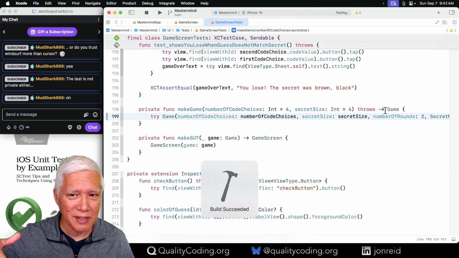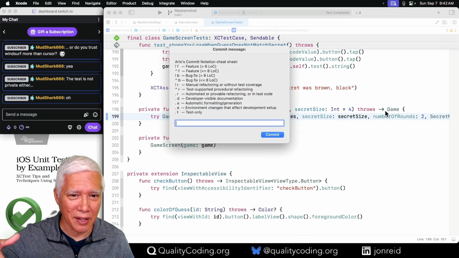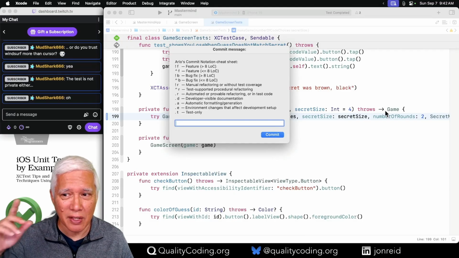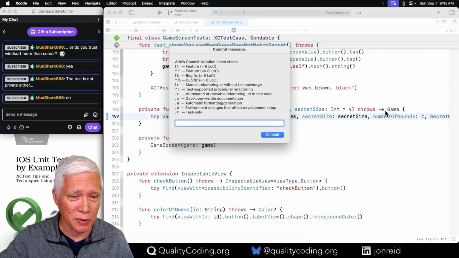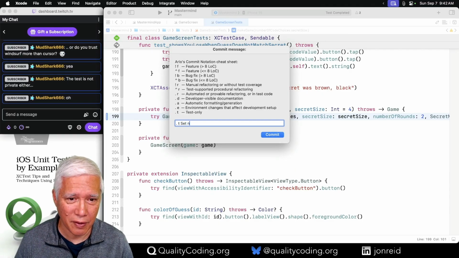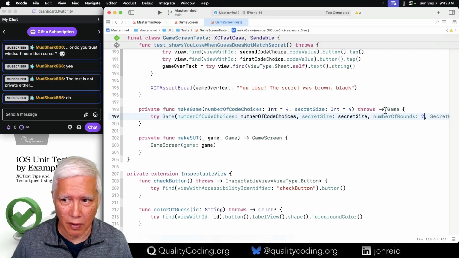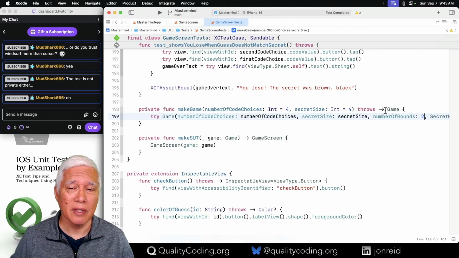Unless the LLM, okay, it passed. So I just wanted to set the number of rounds to 2 and see if any tests broke. Since they don't, and that was much faster than having it do it.